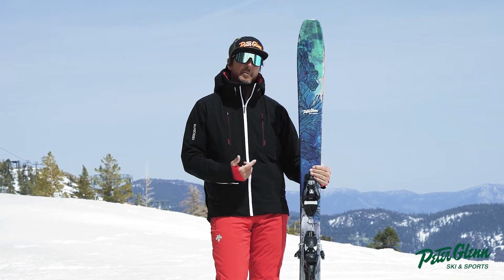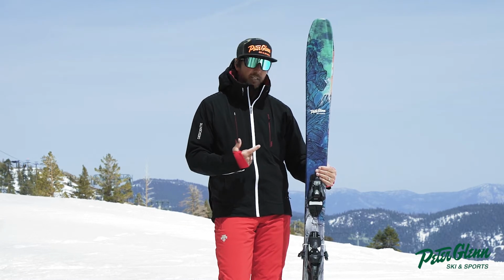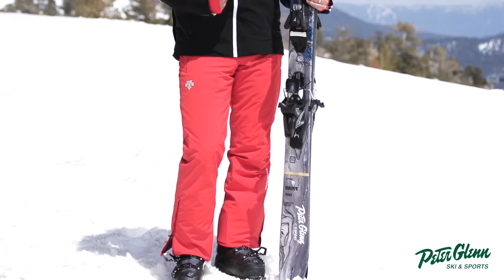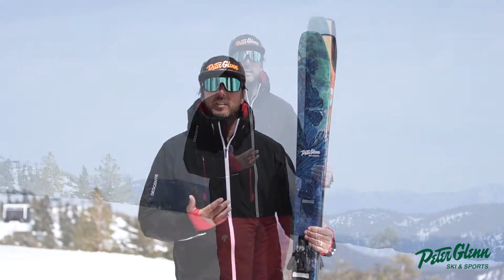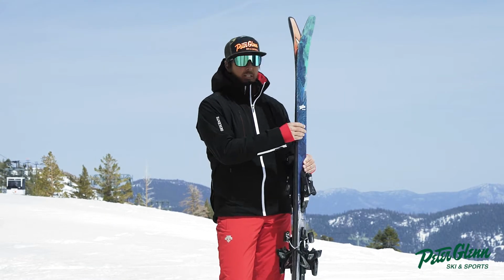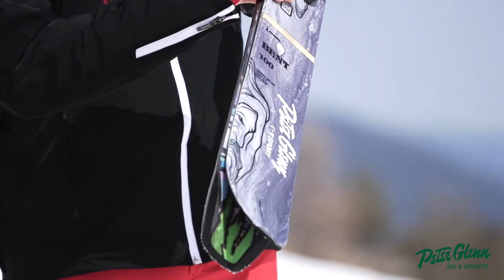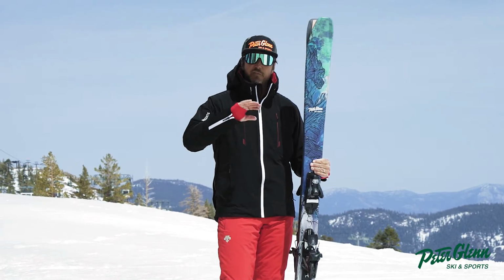We're talking about the Atomic Bent Series designed by Chris Benstetler, and this is the 100. And this actually is a 188, which is kind of cool, a little bit longer. The reason it doesn't feel like a 188 when you're skiing it is because it has quite a bit of rocker in the tip, and it has a full turned up tail, which is nice. It has not just a faux twin tip, it's got a full twin tip.